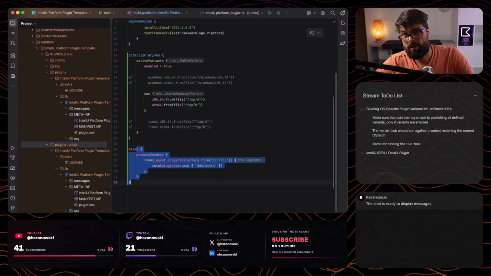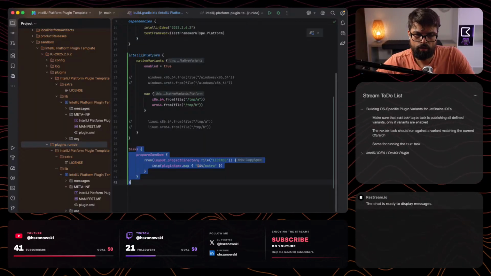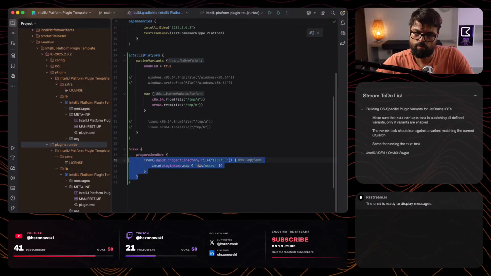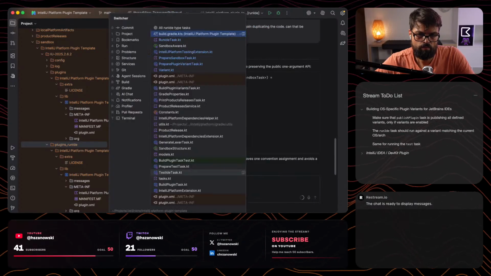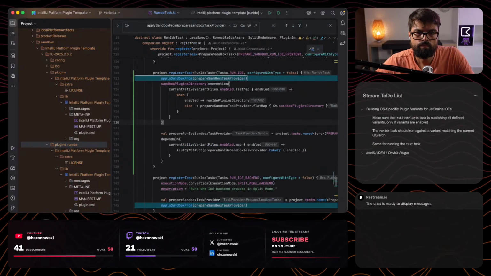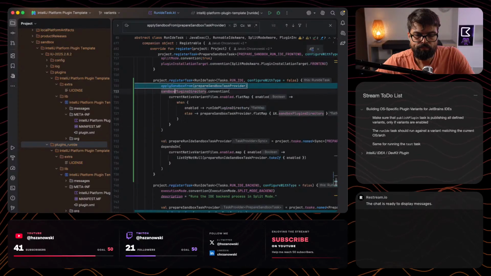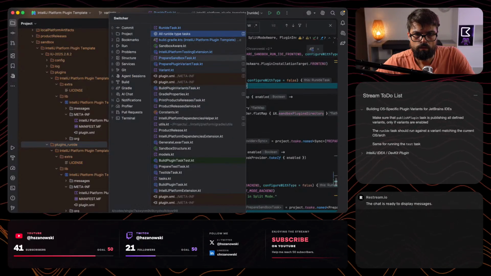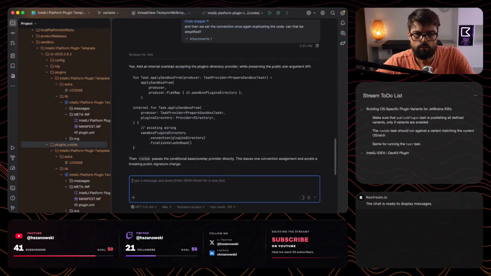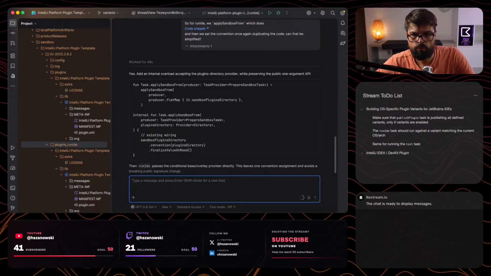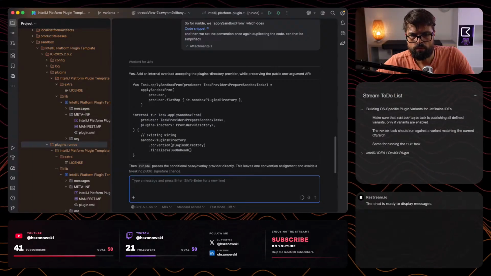So the plugins run IDE gets everything that is defined here as well. Therefore, I would simplify that really. And yep, add an internal overload.